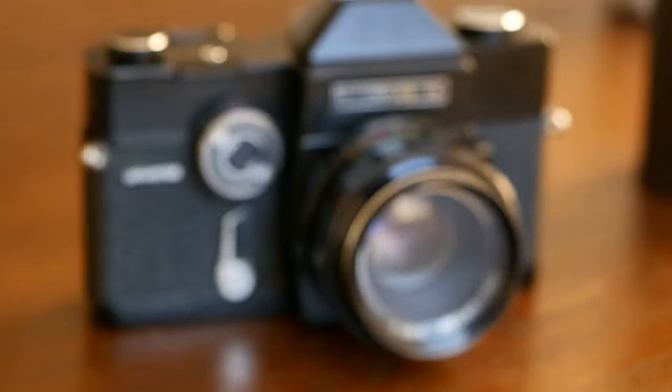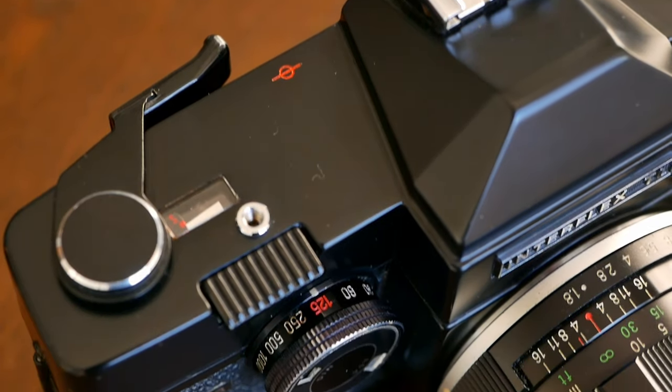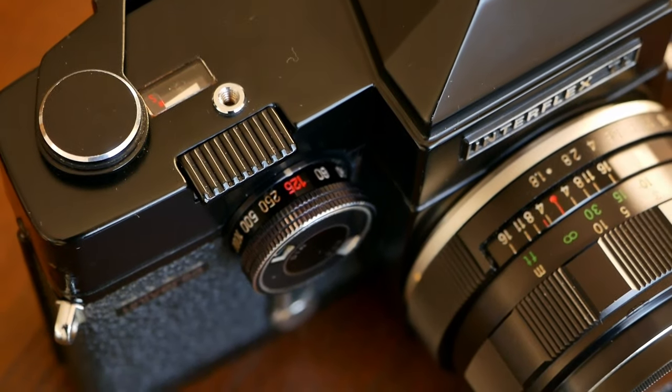So for 40 euros, I got this beautiful little package, and got it cleaned again, tested the shutter speeds and everything, and felt like it's time to shoot a first test roll and take it out and take a closer look at this beautiful camera.